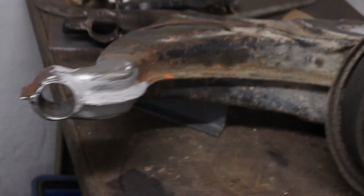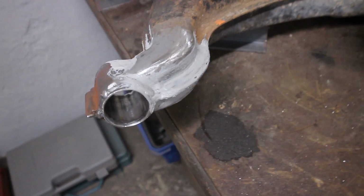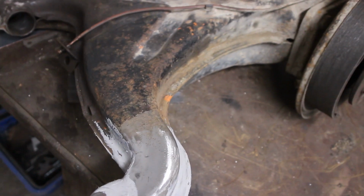So that should be good enough. Again, the seam sealer is just for protection. Looks quite good in my opinion. Again, I'm not a welder, I'm just trying to do the best work I can.